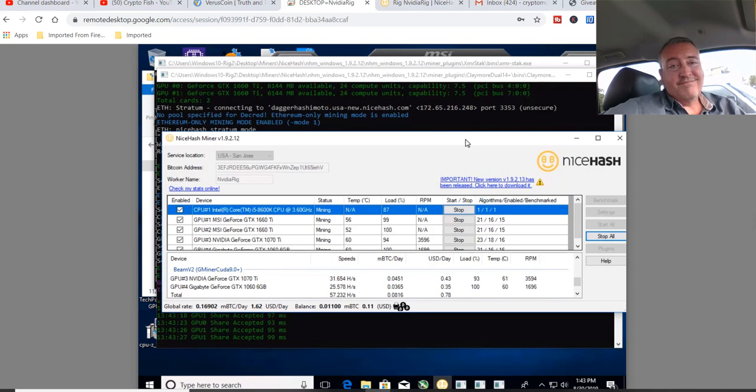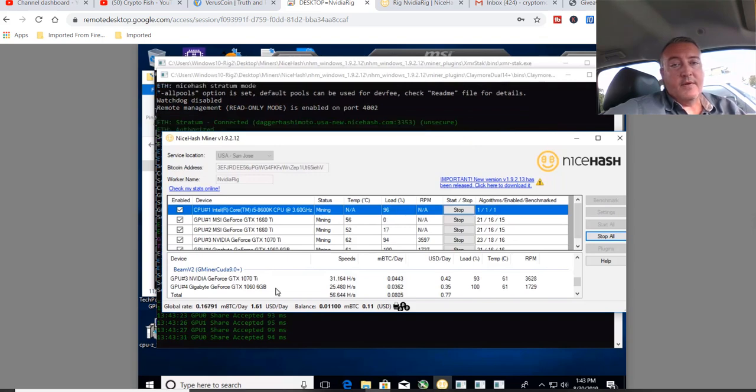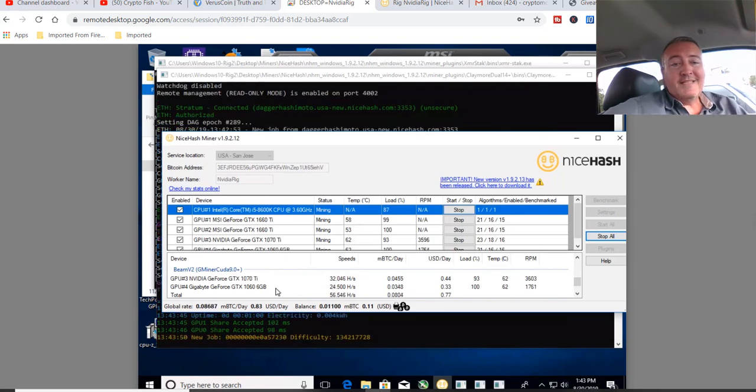So you're not even getting your full potential out of your rig. So I would say be careful on downloading the new version. Put it in its own folder like I do. In case there is an issue, you can go back to the old version and just use it that way. That's what I always do. That's pretty much the smart thing to do. All right, so that's the latest version. Again, be careful when you download it.